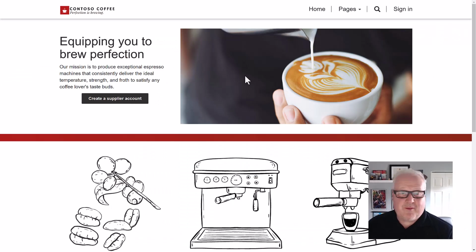Now that we're back in the site, we notice that we no longer have access to that particular page. It's now been removed from the main menu, and that's what setting up page permissions tends to do. Even if we were to put in the URL of that page and go to it, it is still going to prompt us to log in and not allow us to view that page because it needs to be viewed only by authenticated users.